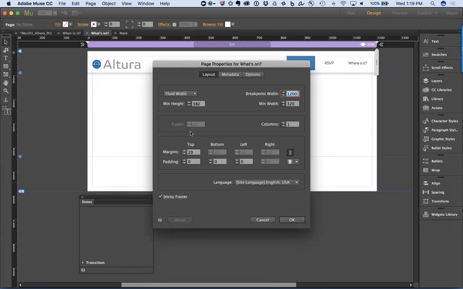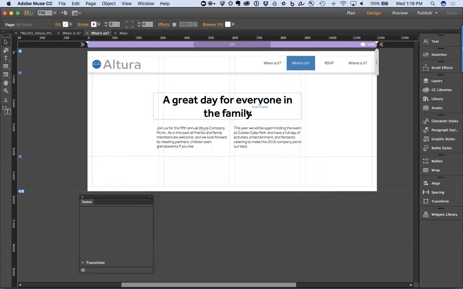Notice I can come in and define margins and columns. I might want to go with, let's go with a 4-column structure with padding of 20 pixels between each column. When I click OK now, I can see that column structure. It's pretty good. It may not lend itself exactly to our design, but we'll go with it.